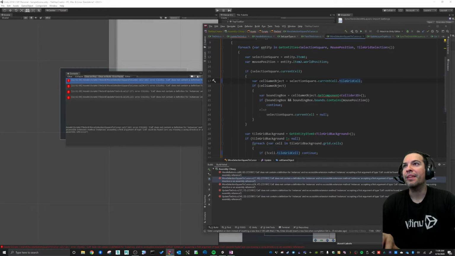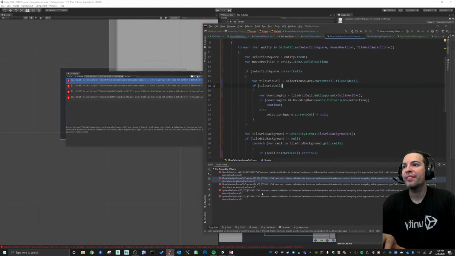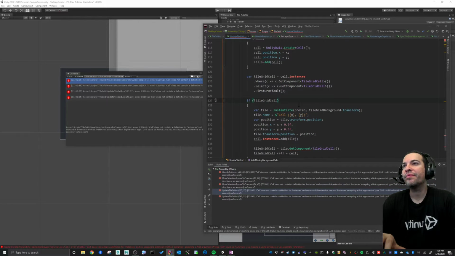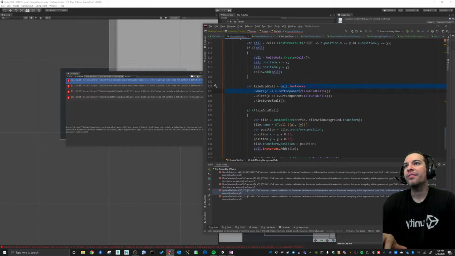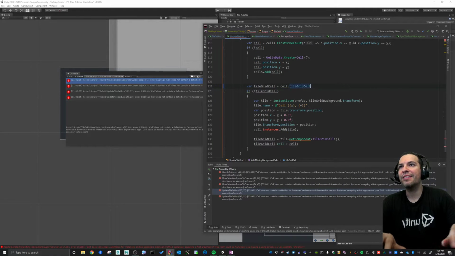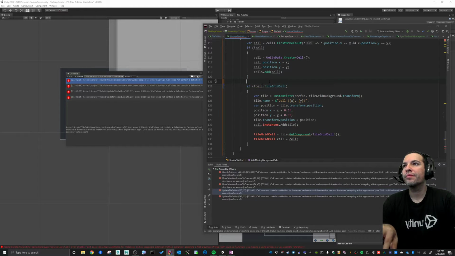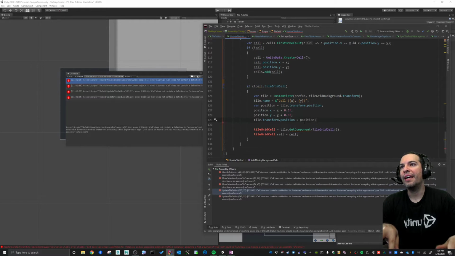Go back and do the same thing up here. This one might make more sense. Just call tile grid cell. Okay. So here we can just get tile grid cell. This one might make more sense to do here. Don't have to do that.